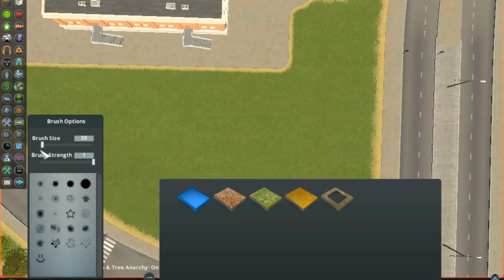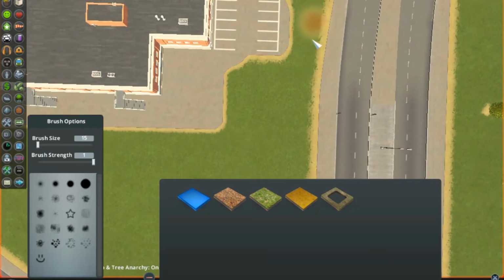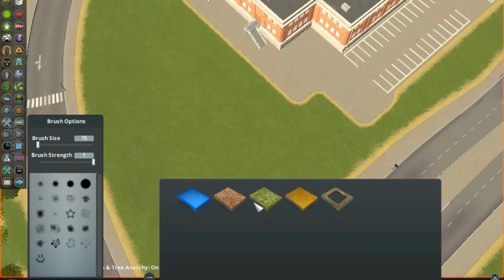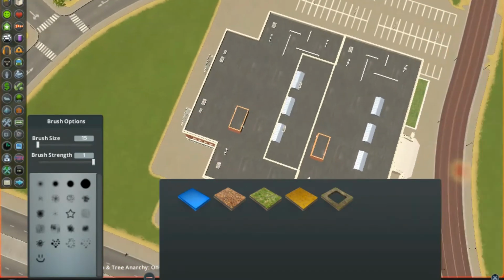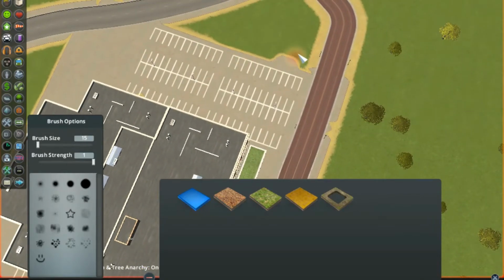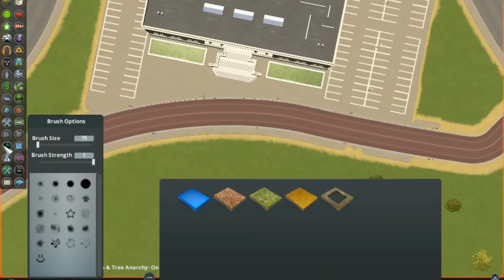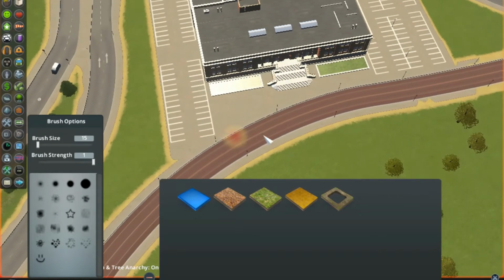Trying to decide what I wanted to do with it. I think we're going to leave it like that, and then bring it out to, yeah, right like that. And I think we're just going to pretty much leave it like this and then just detail it. I've got a couple of neat things planned here for the detailing.